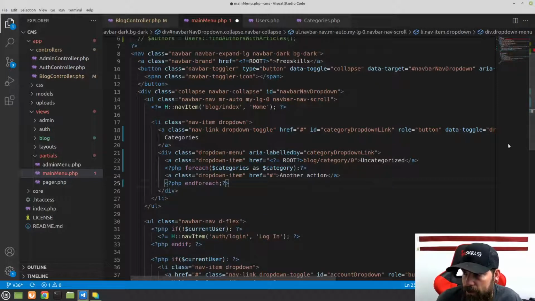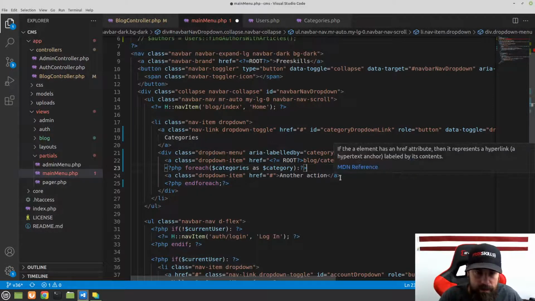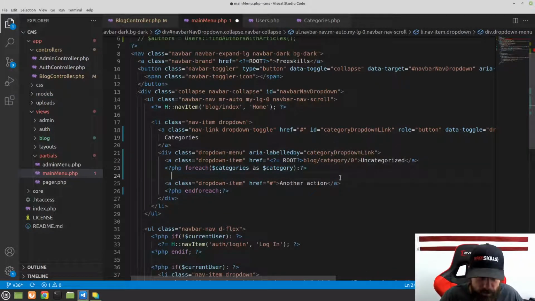And actually, we already created a nav item here, or a form helper for this.